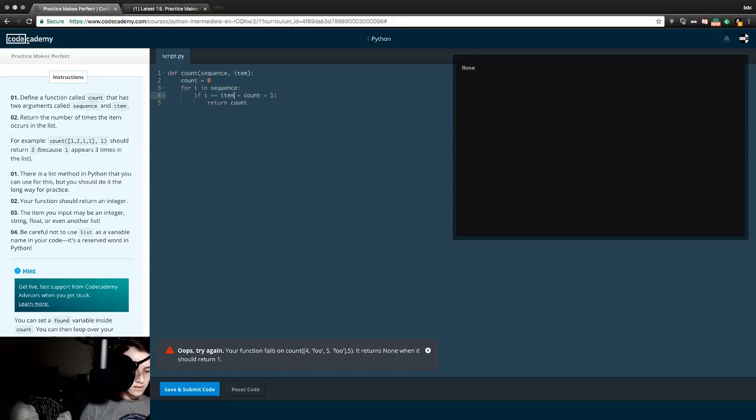Although that... I'm just drawing a blank. Conceptually, that last part makes sense. You don't need to check the count variable for equality. You need to increment the count when the widget is equal to the item you're looking for.